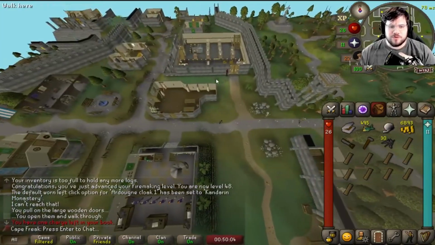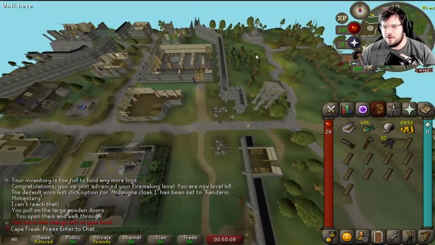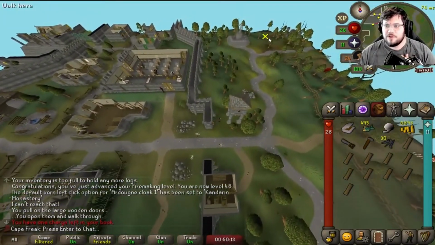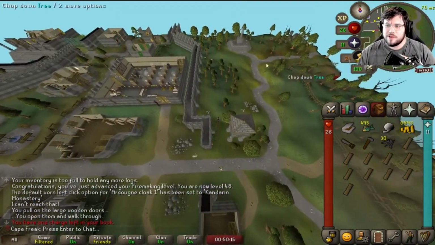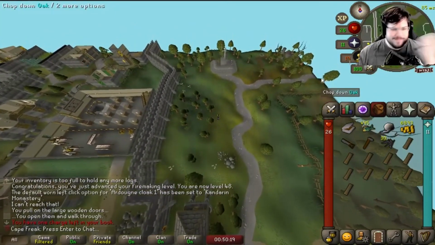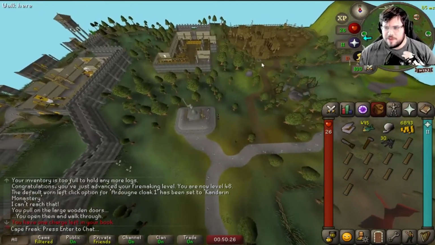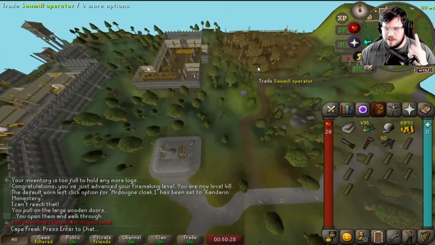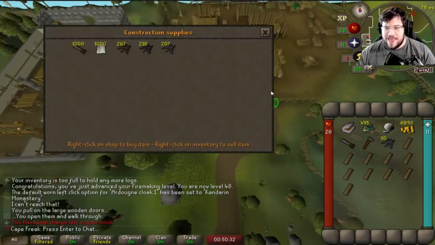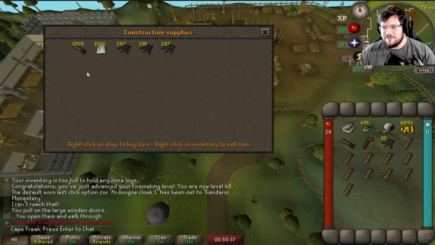So, regale us about this quest we're about to embark on, Daddy's Home. There's a guy whose house is a little bit messed up, a little bit broken, and so we're gonna go in and fix it. That's it. That's literally it. The main reason why we do this is because I'm pretty sure we get a house for free for doing this. And we also get construction experience and construction supplies. I need 5 of these.